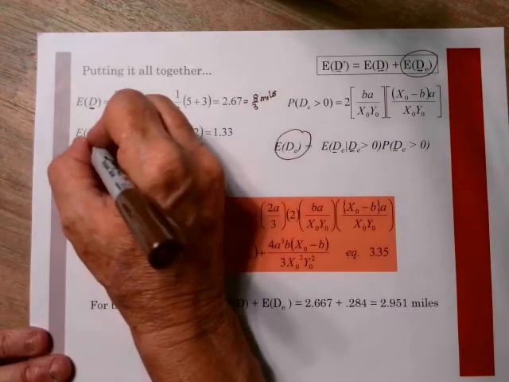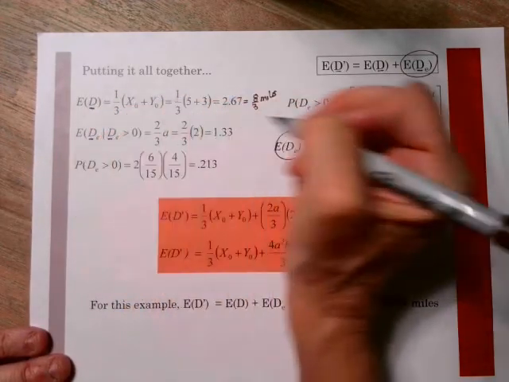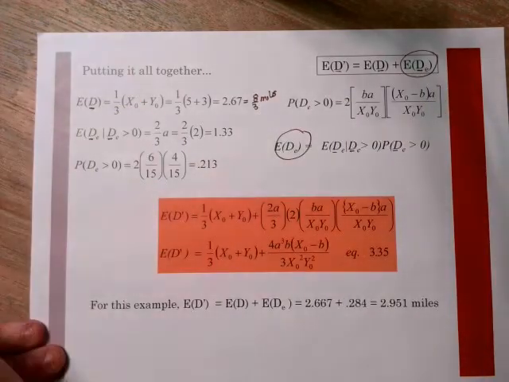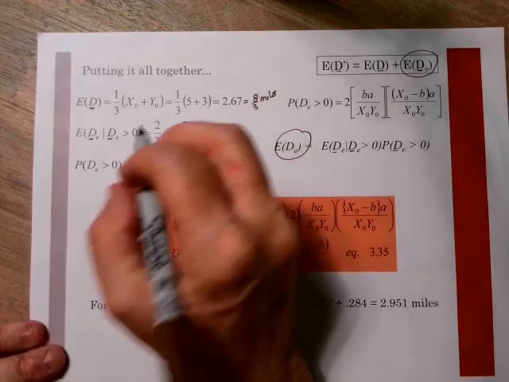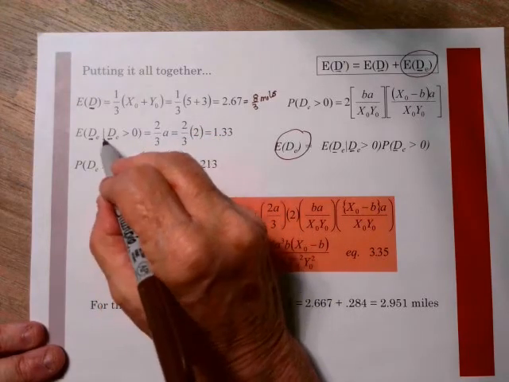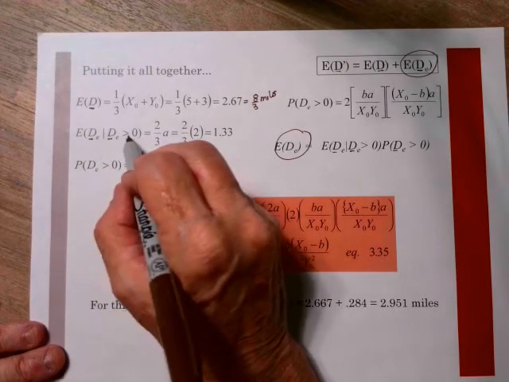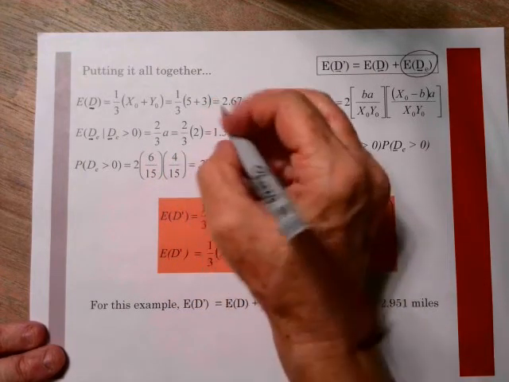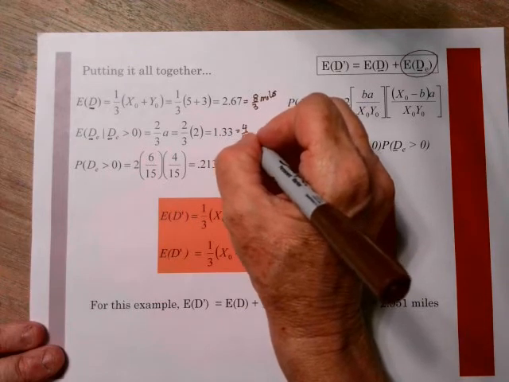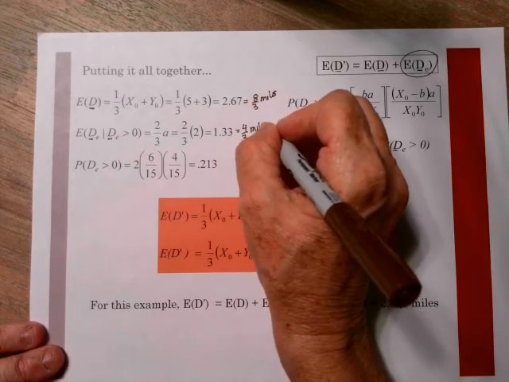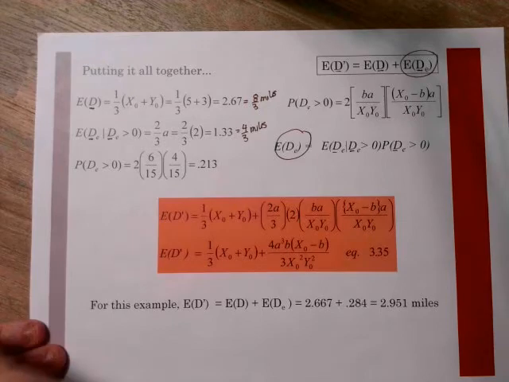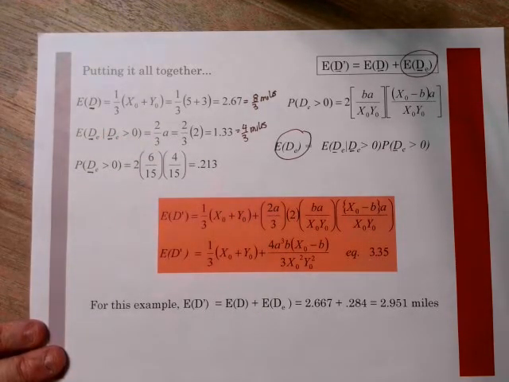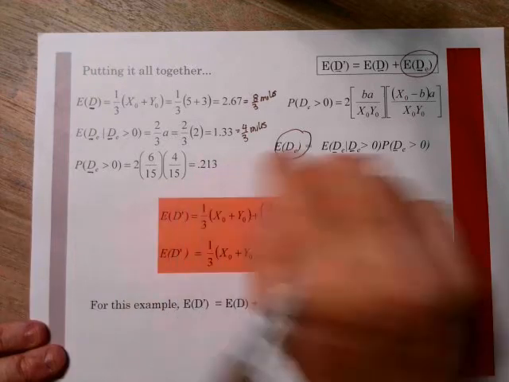The expected distance, given that the distance is bigger than 0, we just did that on a couple slides ago. We showed that this expected distance, just this term here, is 2/3 times the height of the barrier, which is A, and that was 4/3 miles. I forgot to put units on that. There we go. And then finally, we showed that the probability that we would have any extra distance ended up being 0.213, and there are no units on that.